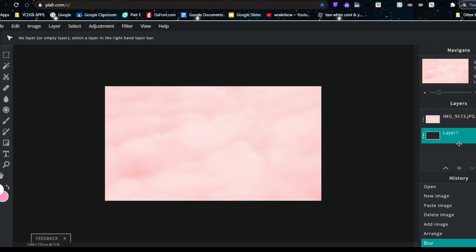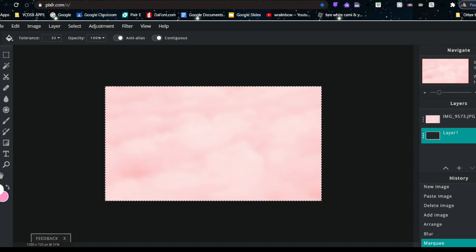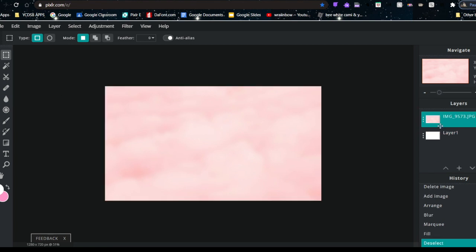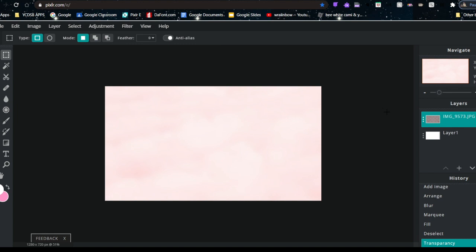I feel like the image is a bit too dark, so we're going to go ahead over to our first layer. Click this little square button tool, and we're going to select the whole entire background. Then you're going to go to your color tool, make sure that it's on white. If you don't know how to change the color, you can just click it and change it to white, then press OK. Then click the fill button tool and fill it. Nothing has really changed, but just click the little square button and click anywhere else. Then we're going to go back to our image layer, select the three dots, and put down the transparency. Now the image is a little bit brighter, and I think it looks really nice, and I like it a lot better. So now I'm going to go ahead and add my overlays.